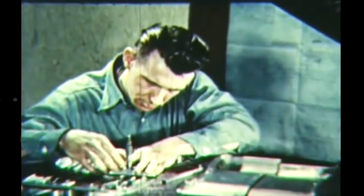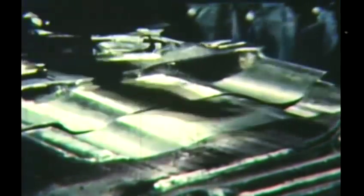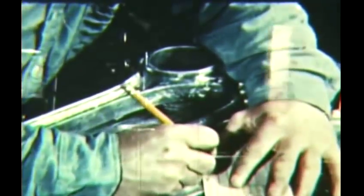The completed dies are finally ready for careful inspection to make certain that all dimensions are correct and that finish is up to standards. Equally important, the edging, fullering, and blocking impressions are studied to make sure they are properly shaped to direct the grain structure of the metal to best advantage step by step. Every forging die needs a corresponding trimmer die, generally planned so they're both ready at the same time. When the completed forging dies are installed in the hammer and lined up carefully for exact registration of the two halves, the painstaking work that went into planning, making, and checking gives assurance that they'll do their work perfectly from the first forging on.